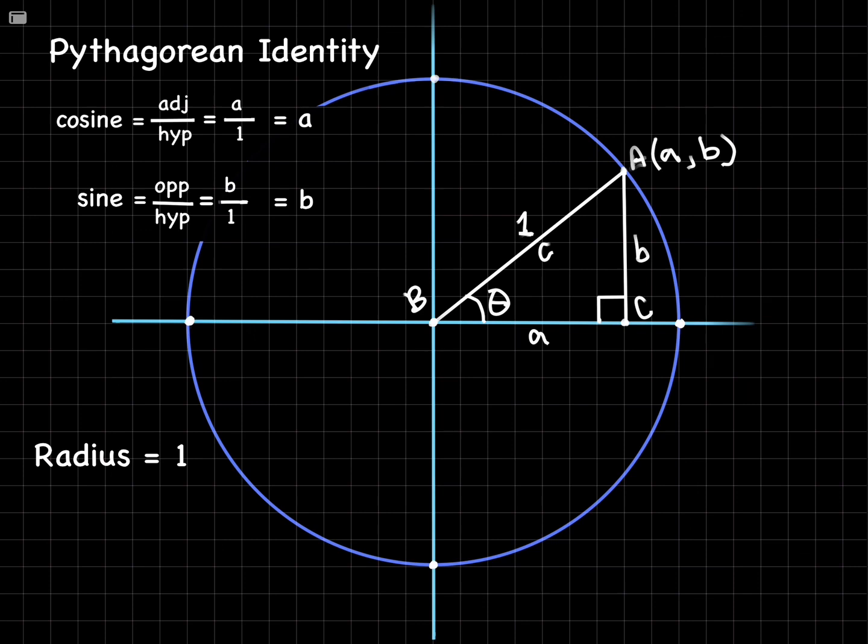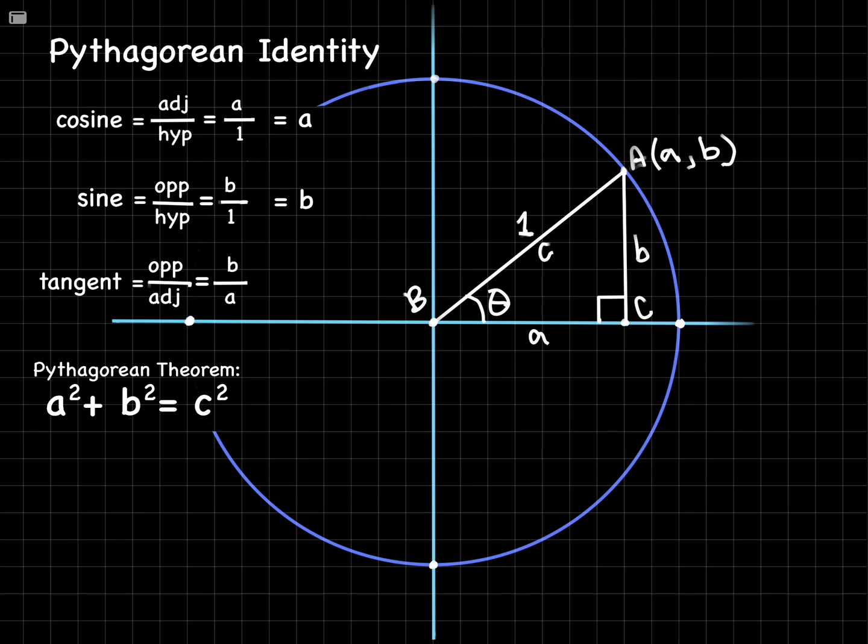And last, there is tangent, which is opposite side over adjacent side, and for angle theta is equal to B over A. Now let's review the Pythagorean theorem in a right triangle. A squared plus B squared equals C squared. Let's apply what we learned regarding the trigonometric ratios above. Since we know that side A is equal to the cosine of theta and side B is equal to the sine of theta, we can substitute cosine for A, sine for B, and we know our hypotenuse C is equal to the radius 1. Our formula looks like this.